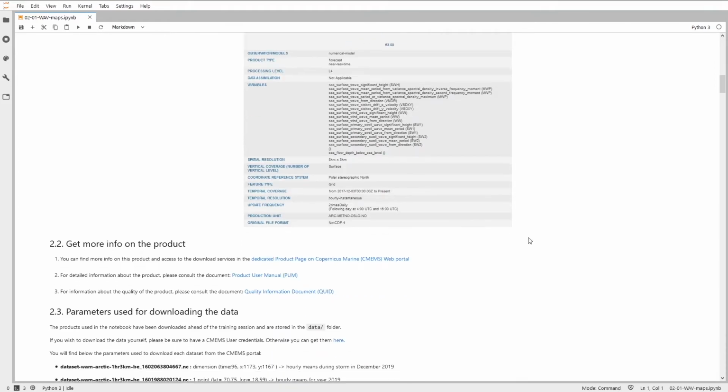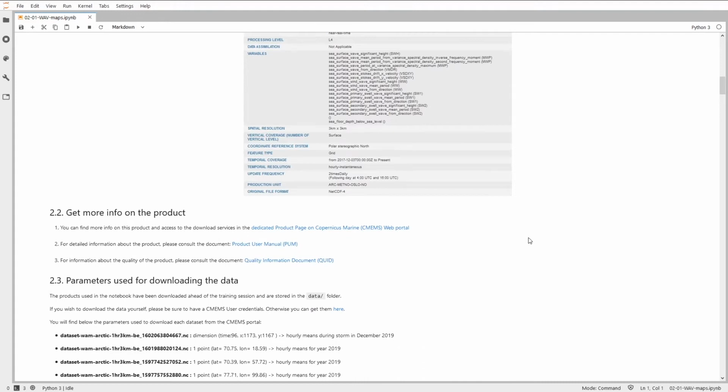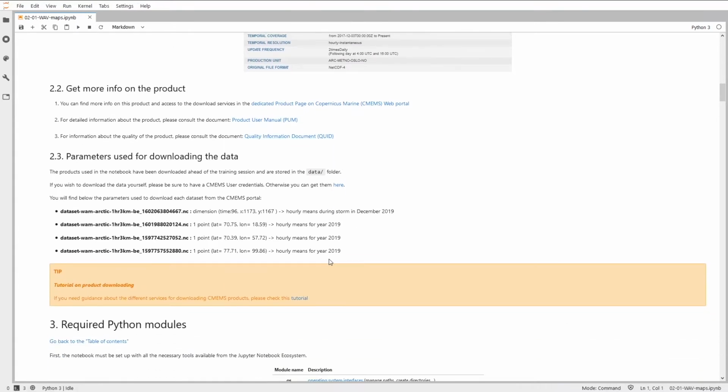If you would like to get more info on the product, you can find more information on the dedicated product page on the Copernicus Marine CMEMS web portal here. If you want more information about the product itself, the product user manual will be helpful, and if you are concerned about the quality of the product, the quality information document is here for that.